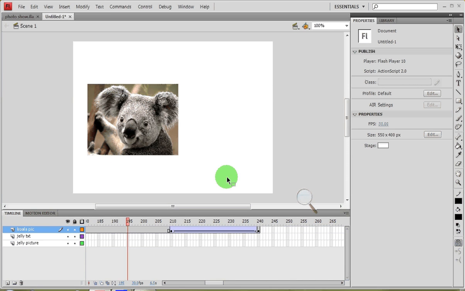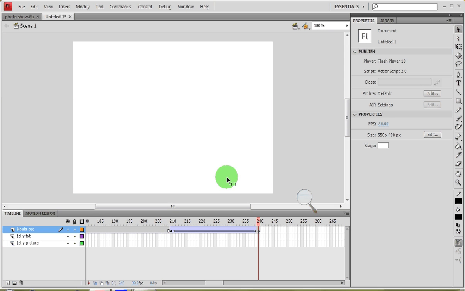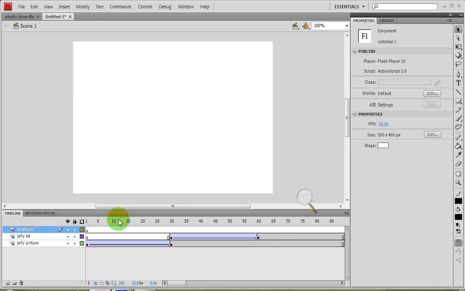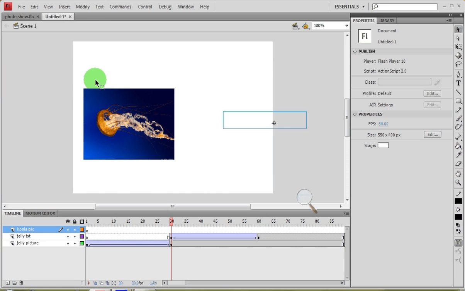The next step is to add the text. So I think you can figure it out from there. Have fun with this project. Remember that the text comes in after the picture comes in, so that you can time it right. And from here, this is going to build. We're going to build on this and do some more fun and exciting things.